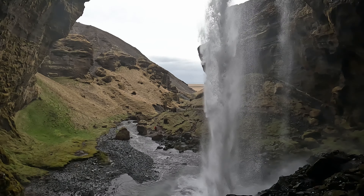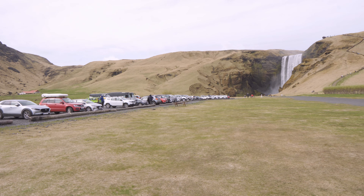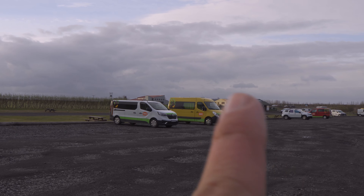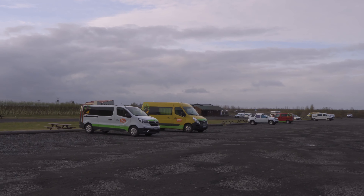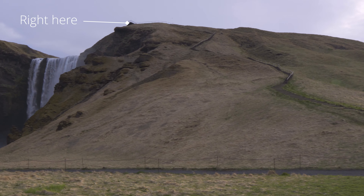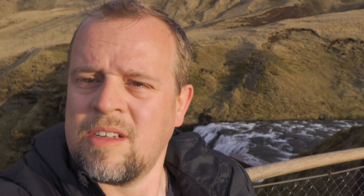What an amazing country Iceland is. If you're contemplating going to Gvöðufoss at Skogafoss — 100% yes. Parking at Skogafoss or the Skogar Campground is free; however if you'd like to stay overnight it's 1,600 krona per person. Waking up with this view right behind me is just absolutely amazing. There are washroom facilities and showers nearby — the showers you do have to pay extra for, but the washroom facilities are included. Since it was early and nobody was around, we decided to climb to the top of Skogafoss — it's a very steep climb with 428 steps leading to the top.